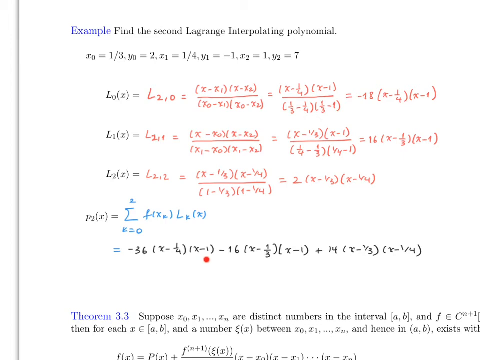Now, if this was a quiz, then there is no need to simplify. You can just leave the polynomial like this, and this is perfectly fine. Clearly, this is a second degree polynomial because x times x is x squared. So you can see you have the x squared there. Now, as I mentioned a few times, the polynomial is just an approximation to the function.